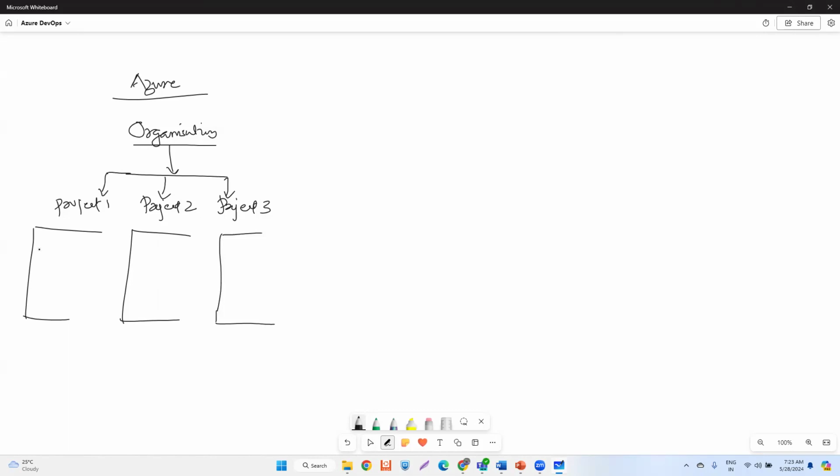For example, our application code will be stored here, pipelines here, maybe artifacts here. We will discuss a lot of things here. So this is the hierarchy for better understanding.